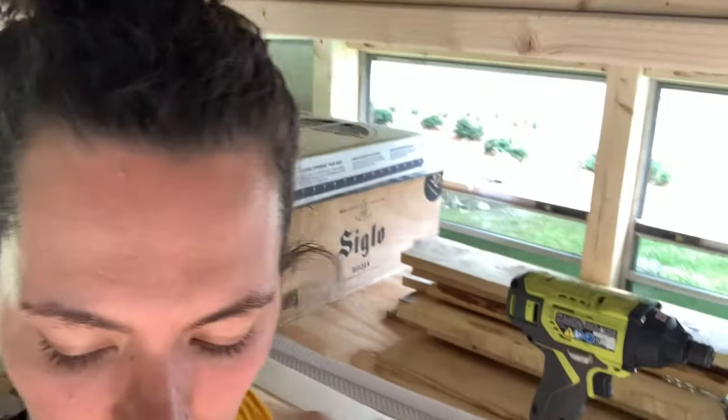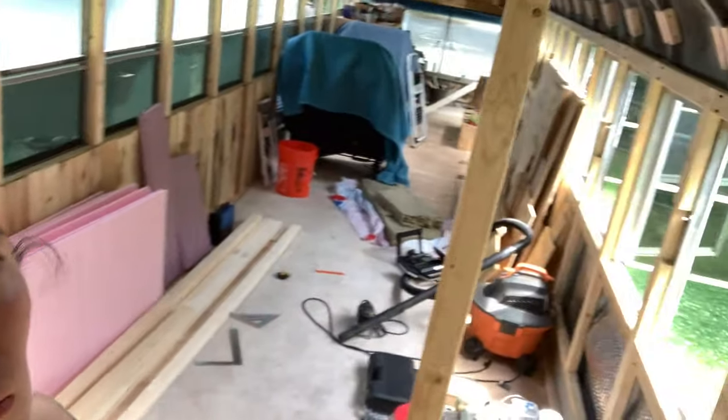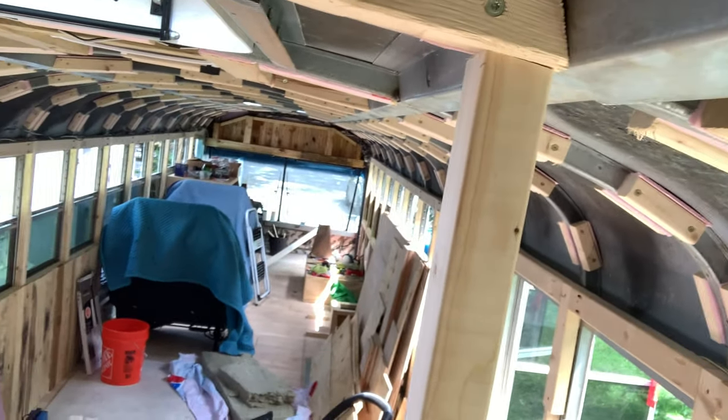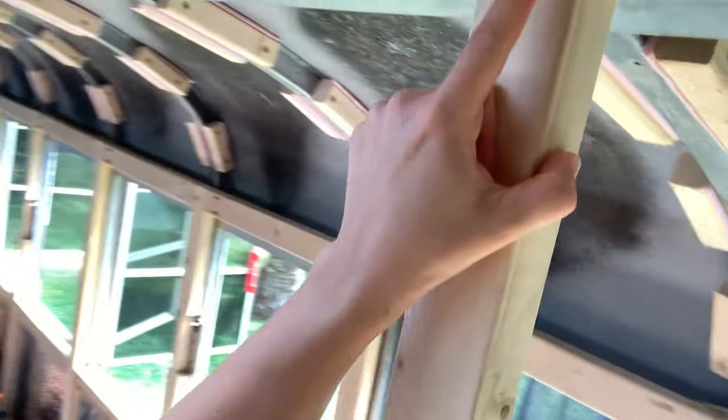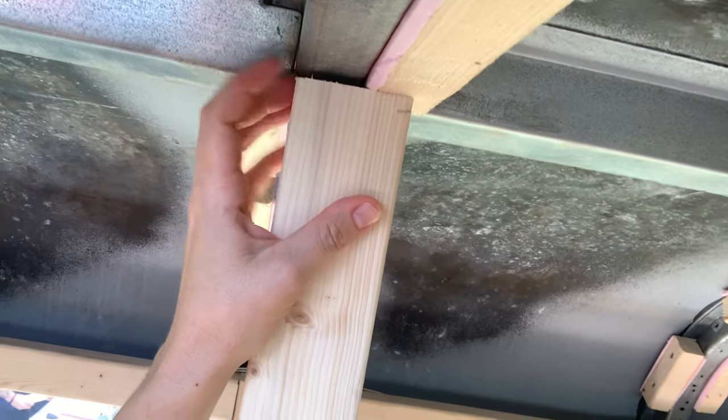So, Shane, I think, hates that I care about this, but I swear it's gonna be important. Once again, we have stuff hitting metal. It's tying into this wooden block, but on this side, it's gonna hit metal. So I'm gonna cut more of this thin pink insulation to create, I don't even remember the terminology anymore. It's been so long. The thermal bridge is bad, so that's a thermal break. I think that's right. So anyway, as always, anything that touches the ceiling, I want there to be some kind of buffer there to help keep the heat from coming in.